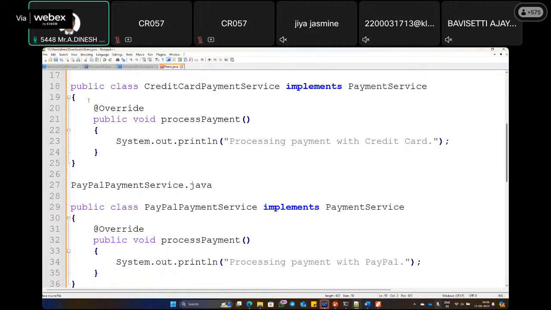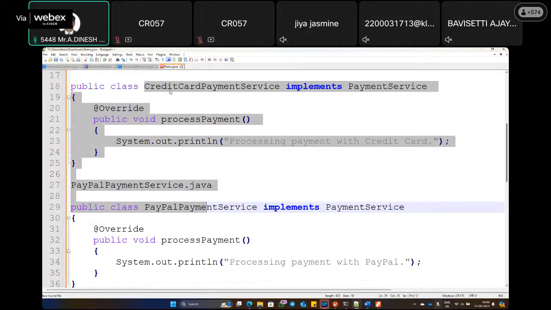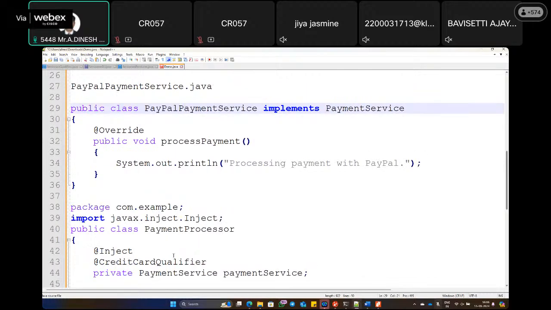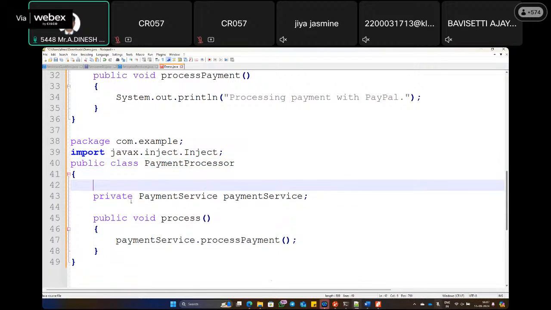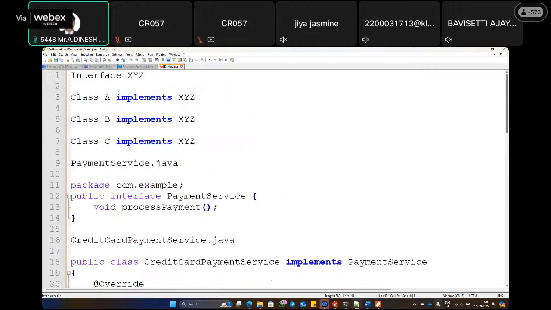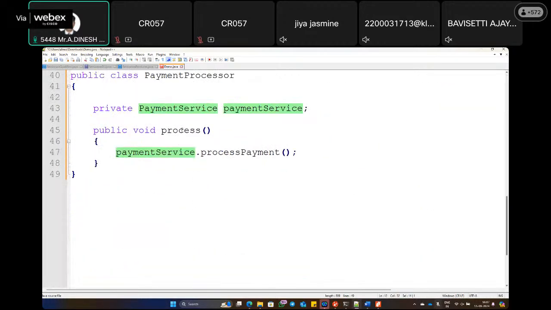These two different classes are going to be used in my consumer class, which is nothing but PaymentProcessor. These annotations and all, we'll leave it. I will let you know. In this PaymentProcessor, I'm going to create an object for my interface; PaymentService is the interface name. Object name, we keep it as PS. PS is the object name. So PS dot processPayment. Okay, so what is PS? PS dot processPayment.